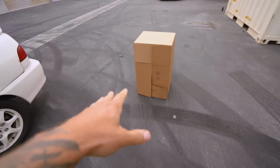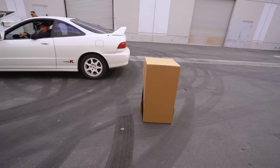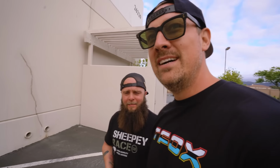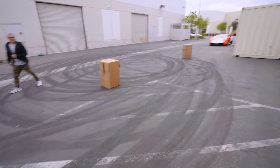All right, so I've got one here. So you got a little room there, and then I gave you a couple of feet on the nose end. What do you think? I'm betting against him. Oh, against him? Good call. He's gonna hit this one. You wanna go? All right. I'm putting money on the box. Front or rear? The rear box is getting taken out. Nick? I think the front one. Okay, the front one's going.